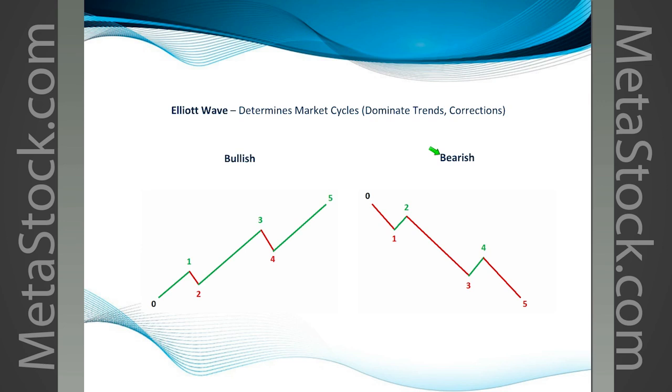Now, likewise, when we look at a bearish trend down, we have the same format. We have 5 waves down, and then we have waves again, 1, 3, and 5, all going in the direction of the trend. In this case, they're red because it's a bearish trend. Waves 2 and 4 are bullish corrections, but again, the entire trend is made up of 5 waves, with the owl peaking even on a bearish wave on wave 3.